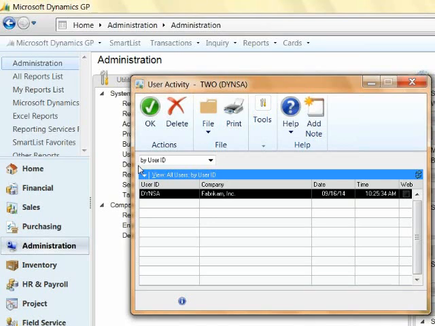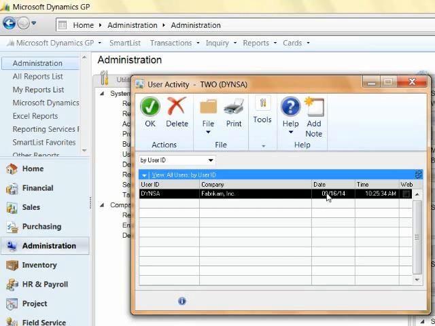Okay, you would see a list of everybody using GP at that moment, even if they were stranded. How would you know that they might be stranded? This date right here, instead of today's date, might be several days ago. This might have happened many days ago. When I get in and do support, I kind of look. Oh, there's some from months ago. I just go and delete it. Just get rid of the garbage.